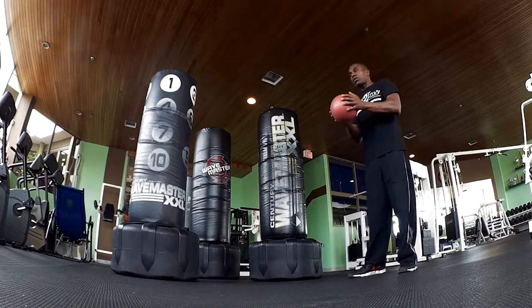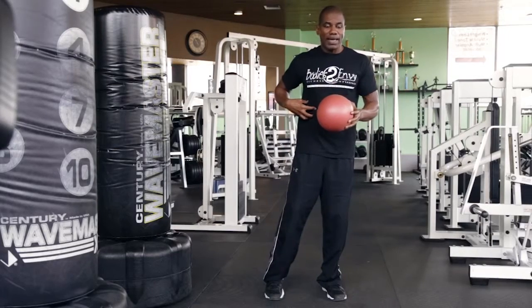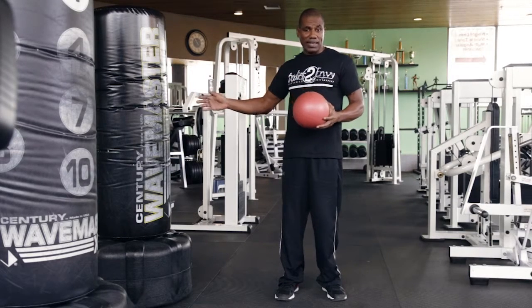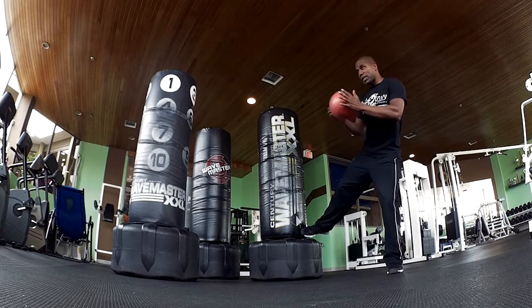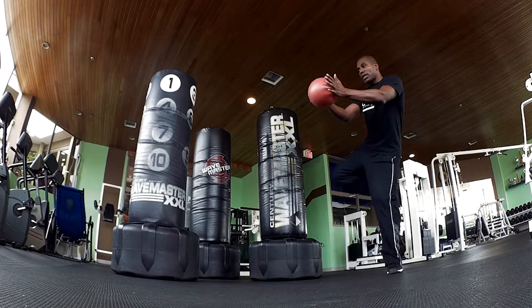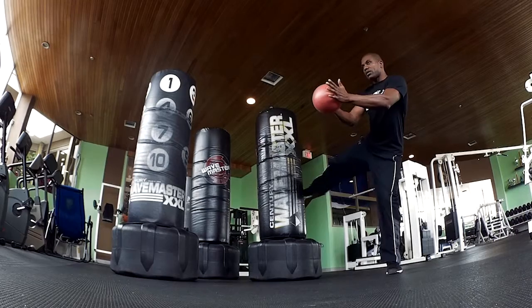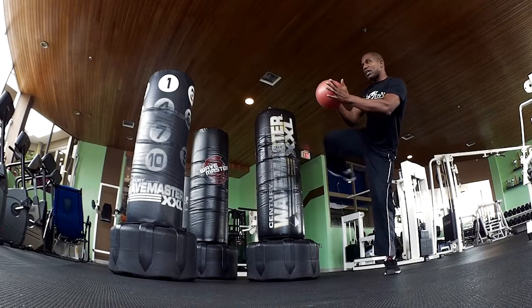For example, if I want to isolate my lower body with my abdominal core, and some people can't do crunches, it's just bad for their back, this will actually aid in that area when it comes to the results you're looking for. I would begin in this manner. Ball in front, I have my toe in the bag, and I'll begin 10, 10, and then 10, the entire time, okay?